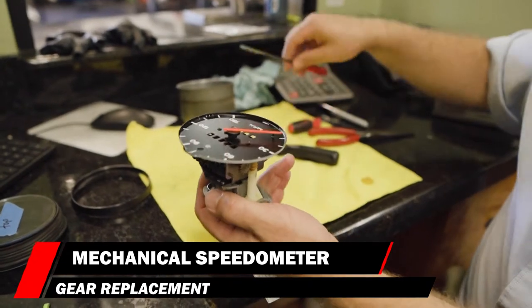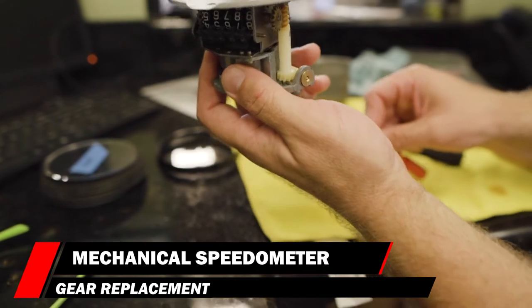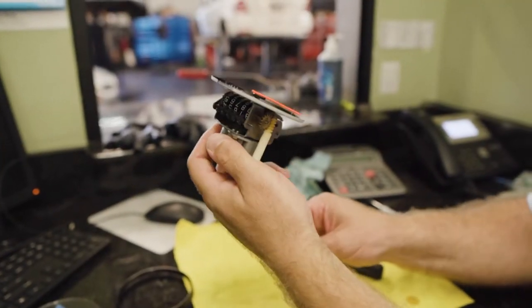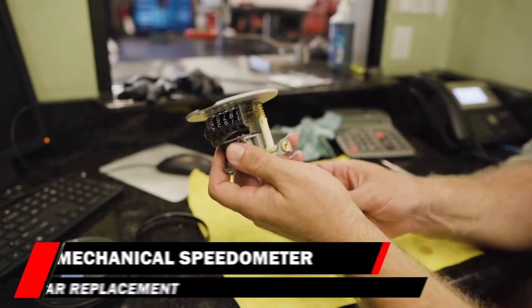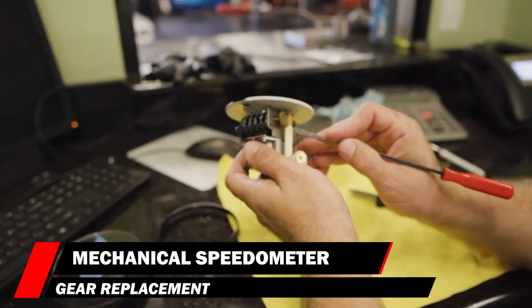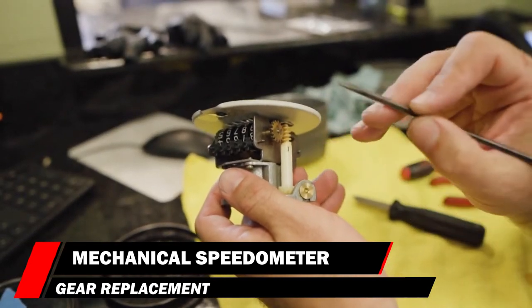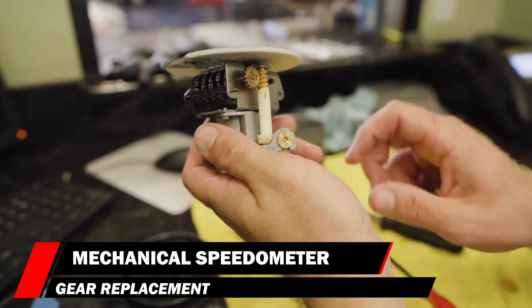On this odometer, there are a couple of different things you can check. Just take a small screwdriver, put it in the back, and spin it counterclockwise. You can see the needle jumping. The question is what's not turning through here. What I did is put a couple of timing marks on here — a mark with a sharpie. This end is a brass gear, and this one is a metal gear. You can see if the stuff is moving or not with the sharpie mark.